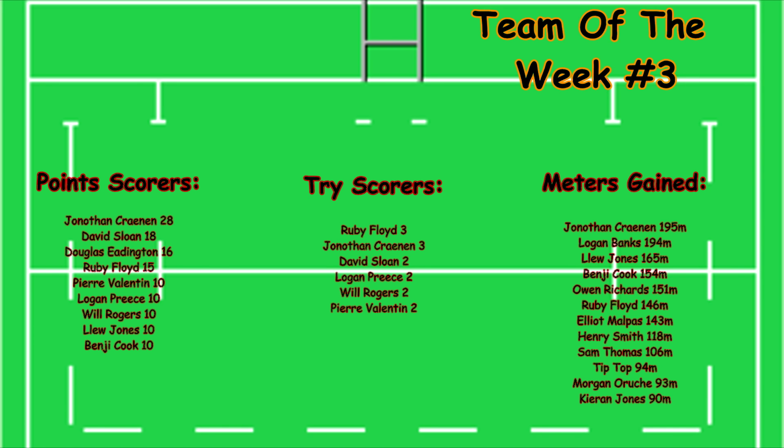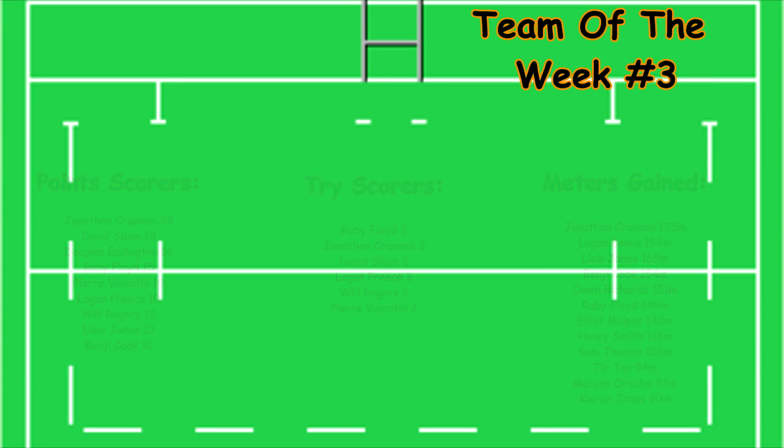Then following those players, we have a whole host on one try who hopefully over the next couple of weeks will get themselves into the double figures and will start to get a nice little list growing up again. The newcomers on the bottom making the list quite long now, and we'll go from there. The try scorers from the first 3 rounds, and we'll have a look at why you're all here. The big one, the top 15 players coming in, team of the week.